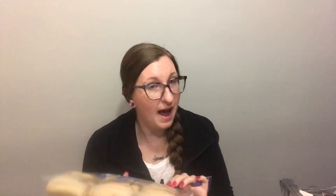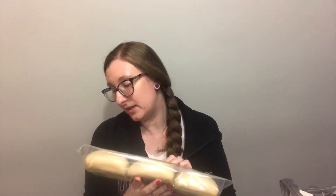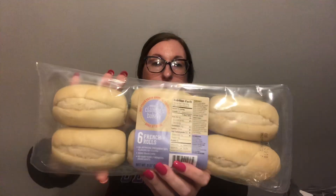I absolutely love these - these are always a repurchase. They don't have them all the time, which I wish they did. This is the Miss Claudia's Bakery. It's good until August 26th, 2018. You get 6 of them and they stay just like this, then you put them in the oven and you have French rolls, which are so good. I got to bring these to my parents because most nights I eat dinner at their house. These are really good to have with like pasta.